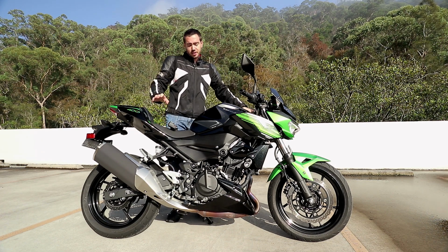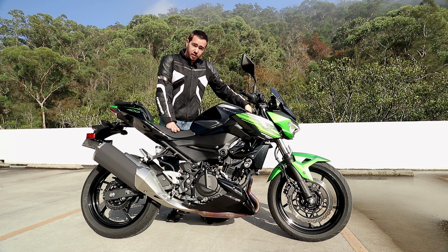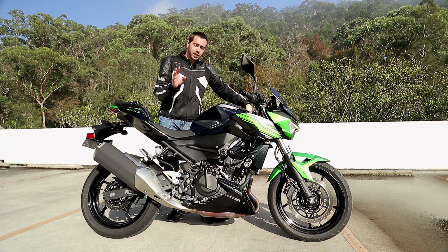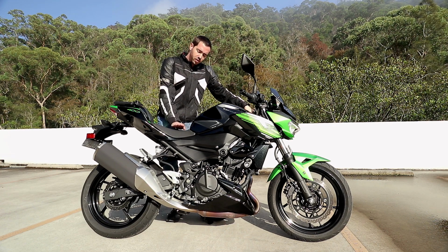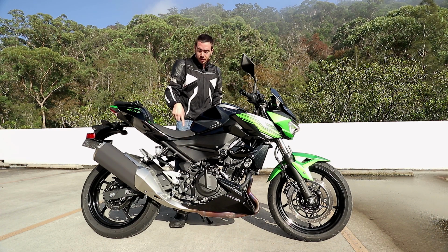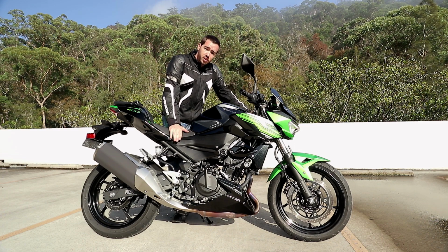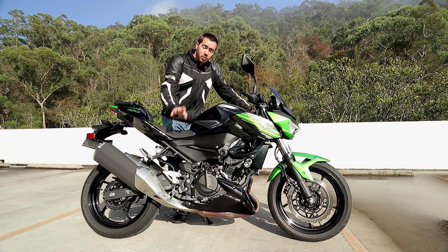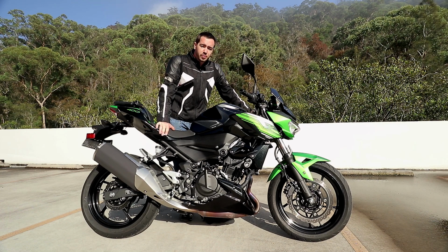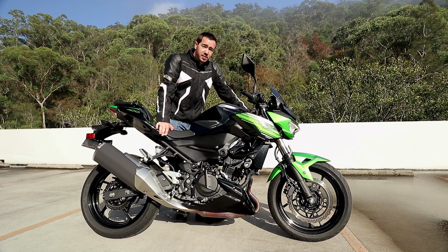Now, naturally here, as you can see, it's got a nice low seat height. It's also got quite a sculpted seat as well, and that contributes to that nice low seat height, because it's not just the seat height, it's actually the arc from where your foot touches the ground up to the middle of the seat. For really short people, often they will shift off the side of the seat to give them a little bit more reach to the ground. While that's fine, you don't want to be doing it too much, because if you're right off the bike, it becomes a bit of a problem in slippery conditions.